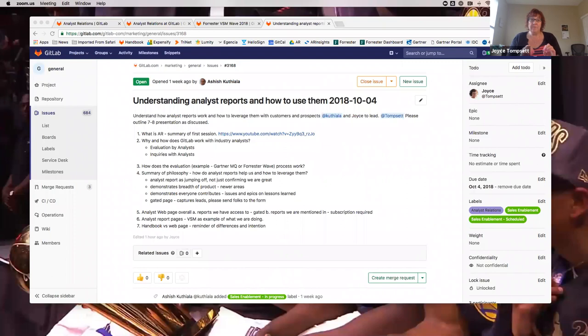Now, one of the things to think about is, what do we do once the report is published? Well, in the case of CI, for example, we were the top, we were number one. So we're going to run all over the world with that. And that's really easy for sales, right? You can come out and go, we're number one, we're the best, we're great. And the rest of the world thinks so too, and let's talk about it. So that's really easy. What gets a little more challenging is if you're not the winner, right? And so there's usually, in the wave, there's a progression of capability, and in the quadrants, there's different spaces you want to be in.